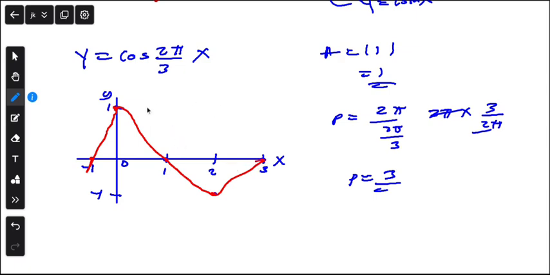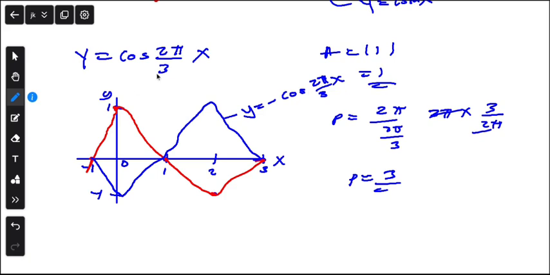Now as you can see here, this one is positive, that's the reason why it is coming out like this. Now if it was negative, meaning it is going to come out like this. You start from this point here, you pass through at this point, then you go on this one here, there, then you're going to end on this one here. So this one is going to be y equals negative cos of 2 pi divided by 3 x, and this one is the one for positive. So this is how you're supposed to go about these graphs. So we can just end here.